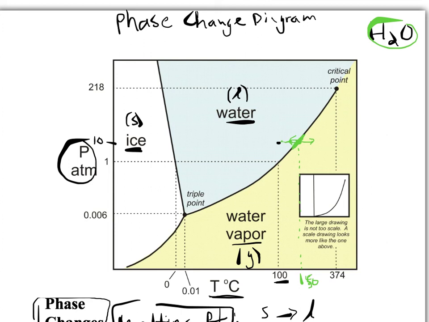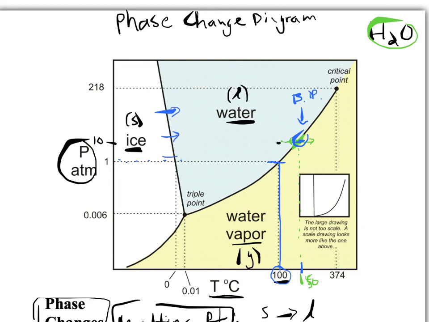Since we're going from a liquid to a gas, this line essentially represents the boiling point. But what we can see now is that the boiling point is not the same temperature at all pressures. Depending on the pressure, the boiling point changes. Here, the boiling point is about 150 degrees Celsius. But let's say that sample of H2O was at 1 atmosphere, right here. And then we heated it up. Now look, the boiling point is only 100 degrees Celsius. So boiling point can change, just like melting point can change, going from a solid to a liquid.